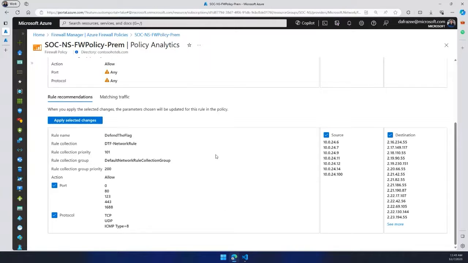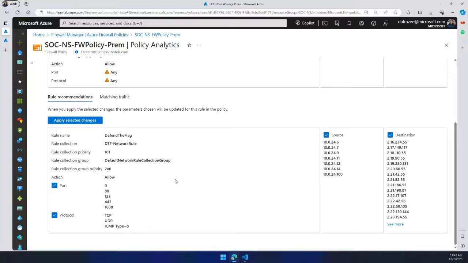Very powerful, very cool way to see how you are configuring your rules and exactly what type of traffic is going through those specific rules. I really like this tool.